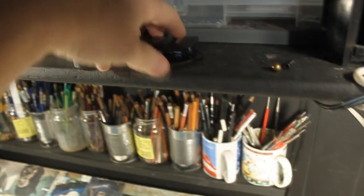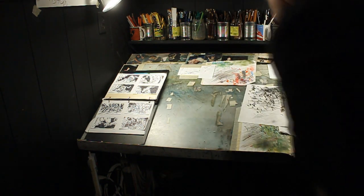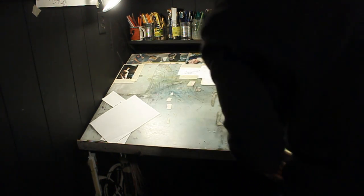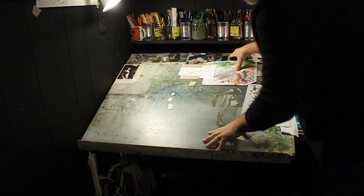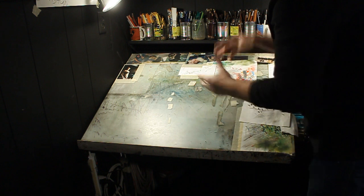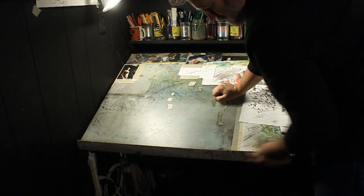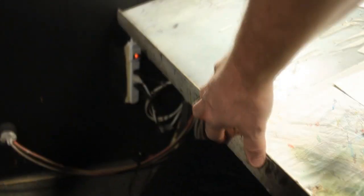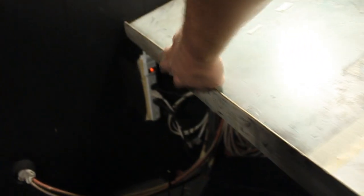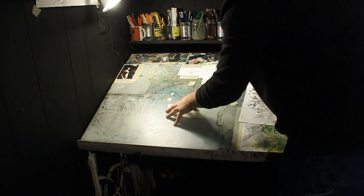Let me show you guys my table now. The top of my table is just a normal drawing table that you get at any art store — the big drawing table with the white tops. That's what this base is made of. This is just a piece of trim that I screwed on. See this thing right here — it's actually just a piece of trim screwed on with some screws. There's one right here, one down there, and one in the center. That just keeps stuff from sliding off. This part of the table right here is actually a piece of frosted glass.